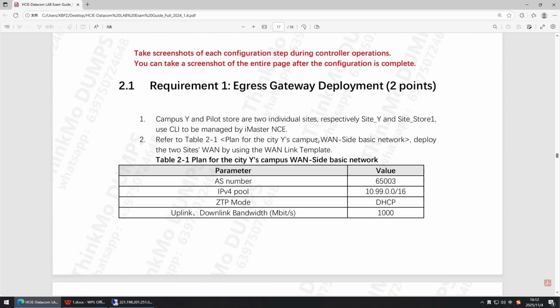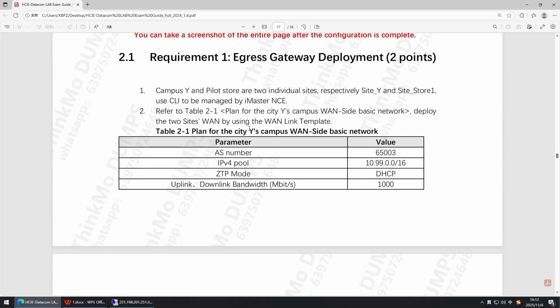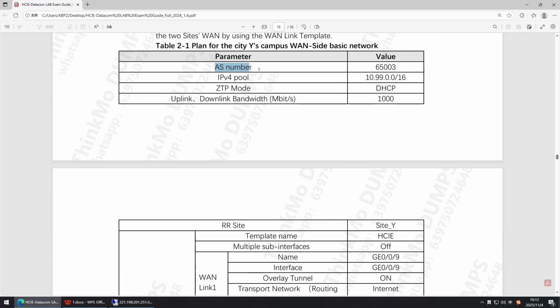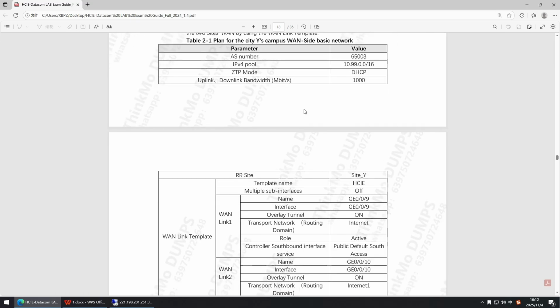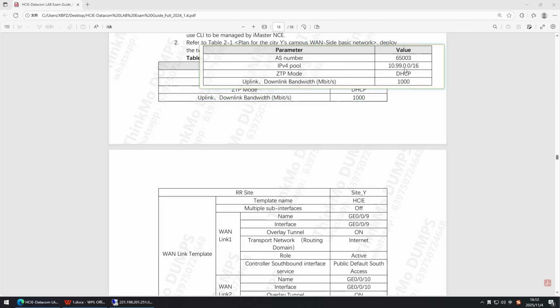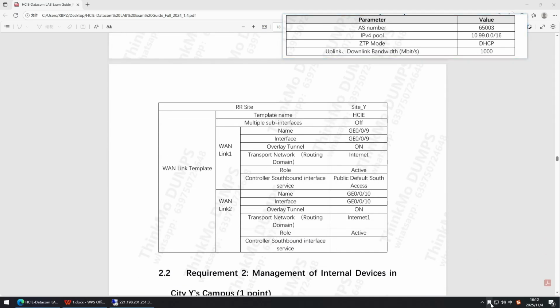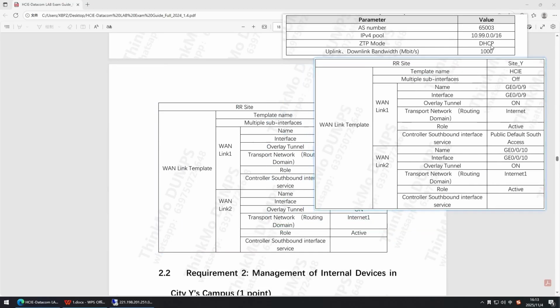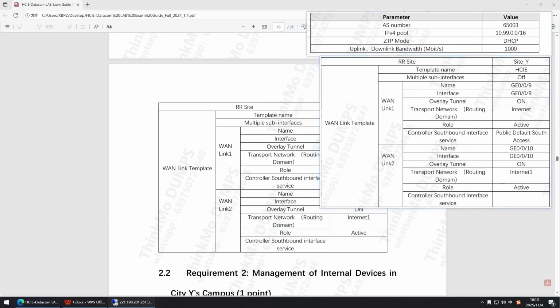Alright, so here we'll first register it with the controller. After that, we'll have a basic network planning table for our test environment. Later, we'll configure things according to the details in this planning table, such as the AS number and the IP address pool we've assigned. In the future, everyone should also use this document for configuration. We can also take a screenshot of these parameters. This way, when we do the configuration later, everyone can clearly see that these parameters are marked in our documentation. So when taking the exam in the future, just configure according to these parameters.